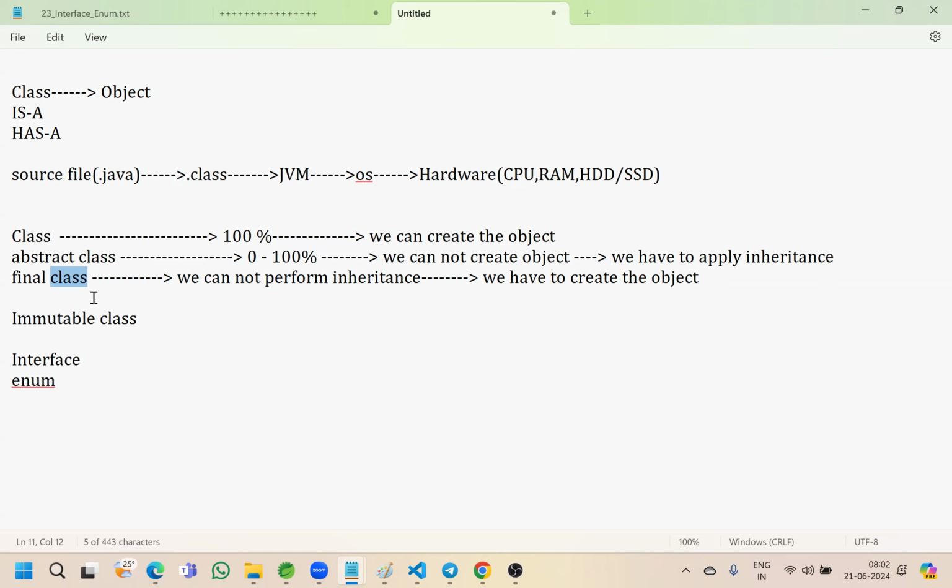We cannot modify it. But till now we can modify with the help of operators, with the help of method overloading. I will explain immutable class later. So we have seen class, abstract class, and final class.